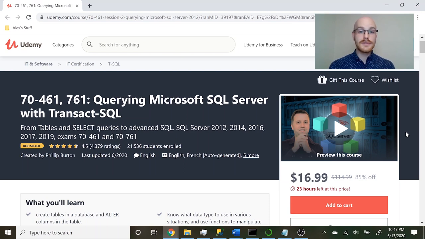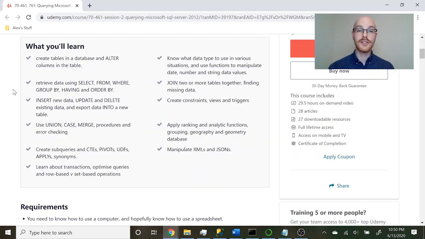And I used absolutely everything that I learned in this course in my actual job. So this course really, really saved me. Some of the things that you're gonna learn are things like the absolute basics, like the select, the from, and the where, all the way up to learning CTEs and subqueries, even to creating constraints, views, and triggers. These are all super important things that I use every single day, and he does an amazing job at going through every single one of these things.